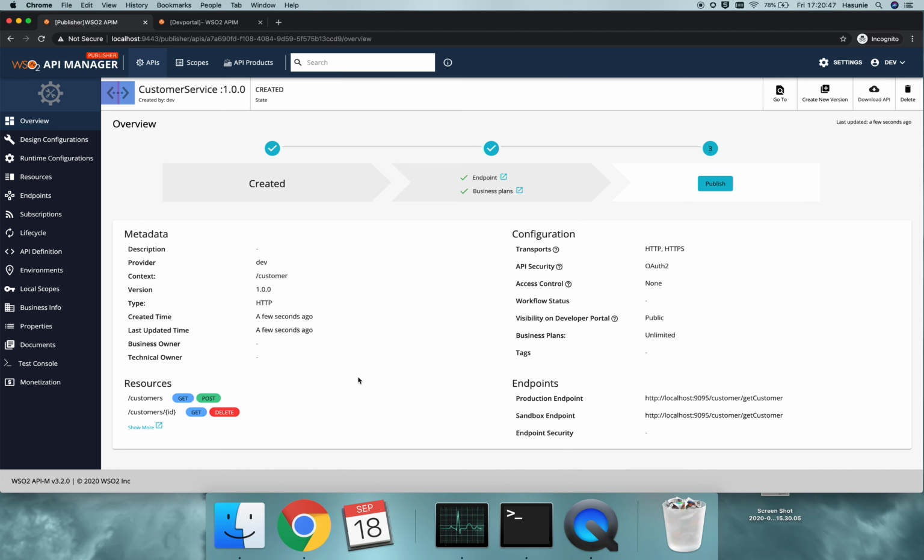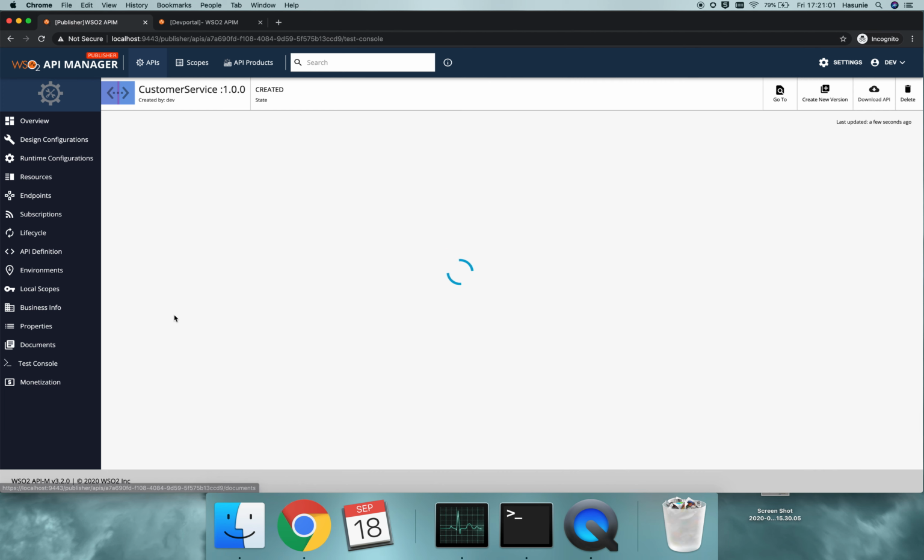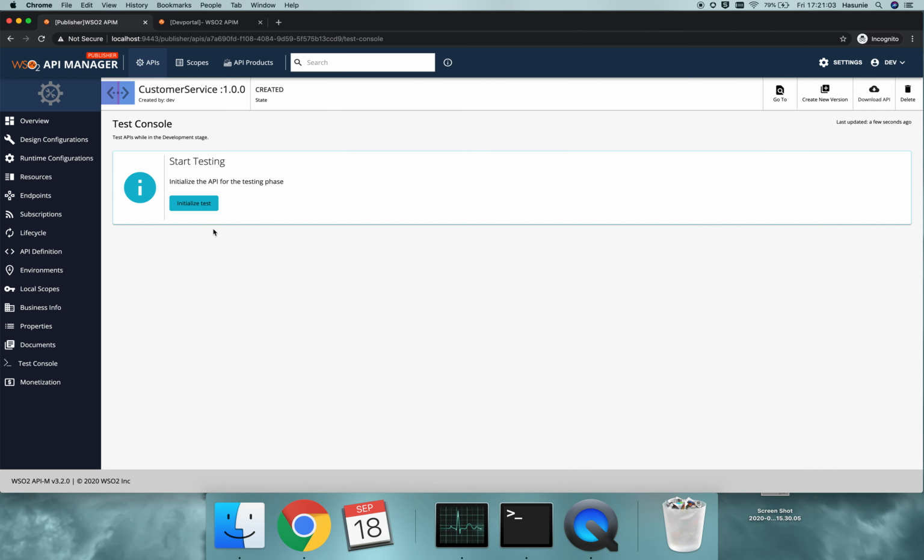Before publishing the Customer Service API to the gateway, I'm going to test it through the test console. Let's try to test the API. Now I am going to initialize the test by clicking on the Initialize Test button.